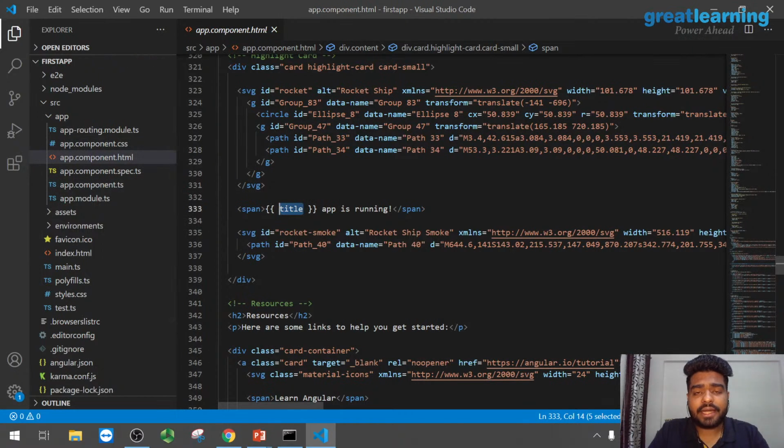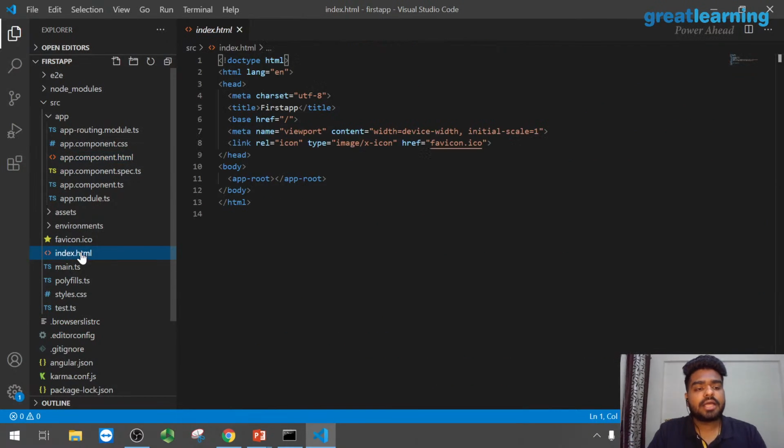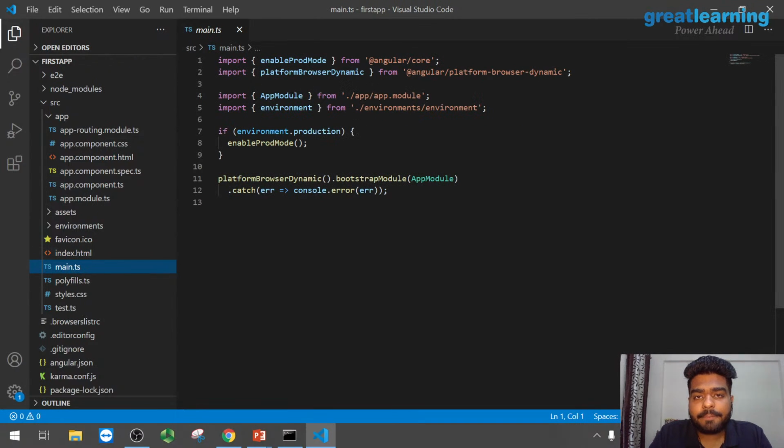So keeping all these things aside, let's understand from the start how the flow is happening. How does Angular understand where I've written the code and where it has to go, what it has to execute, right? First of all, when you execute your Angular application in your server, it starts from main.ts.